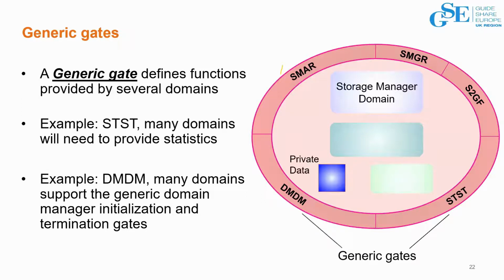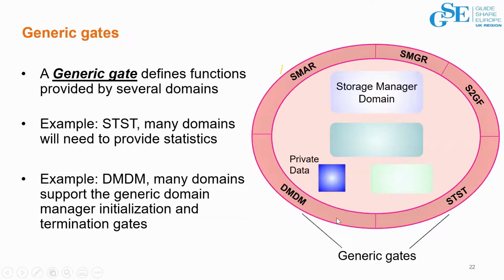There is something called the generic gate, right? And for those that might know a little bit more about the domain gate table, it's in the early columns of the domain gate table. It's basically columns 1 through 9 that have the generic gates. And a generic gate is something that provides function to several domains pretty much at the same time, right? So a good example of this is statistics, right? Depending on your statistics interval, let's say yours is every 15 minutes, you ask for statistics to be collected. The question is how many domains would care about providing statistics? Well, it's easy. If a domain cares about providing statistics, it provides a program that we can call during the statistics collection through the STST gate, right? So think of it as a broadcast message, right? You're actually calling multiple domains at the same time.